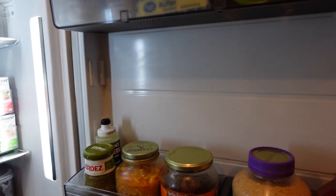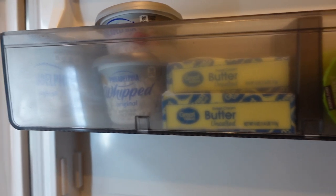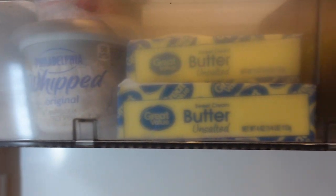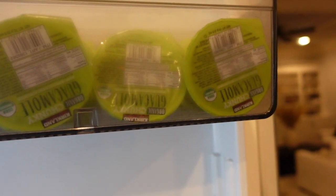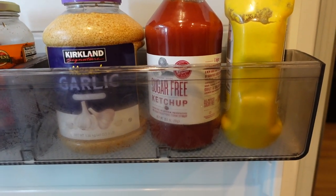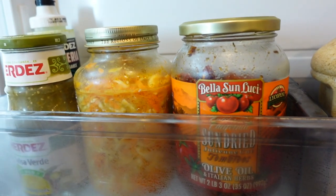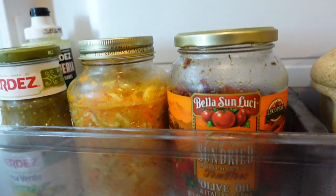And if you come over here, I have butter. Oh, let me clean the screen. Right here, I have my cream cheese, butter, and guacamole packets. Over here, I have condiments, a lot of condiments, salsas, pickles, coleslaw.